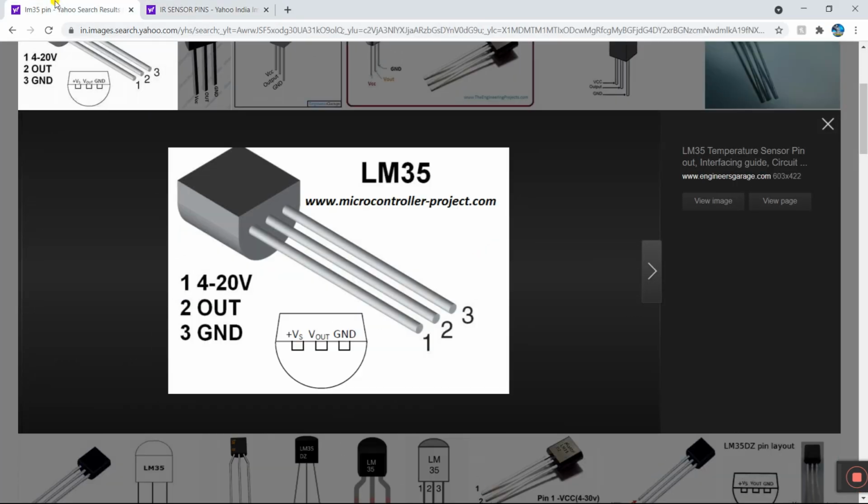You see, first this is our LM35 sensor, which looks like a transistor and has 3 pins. The first pin is 4 to 20 volt as per requirement, but if you're using Arduino then the maximum is 5 volt, so connect the first pin to 5 volt. The center pin, pin 2, is the output, and you need to connect it to the signal. We use analog for the signal, A0 to A5, you can choose any pin. The last one, pin 3, is ground, which you need to connect to the ground. This is the pin configuration of LM35.